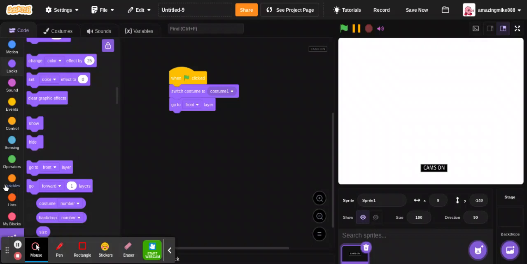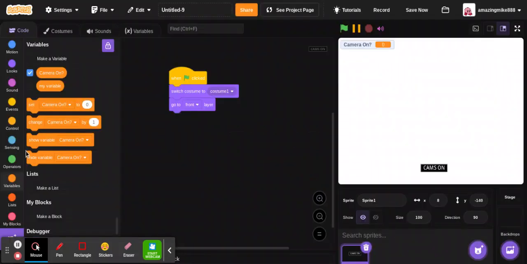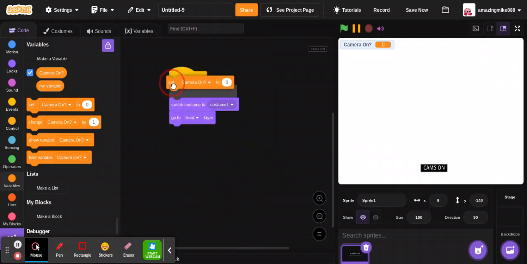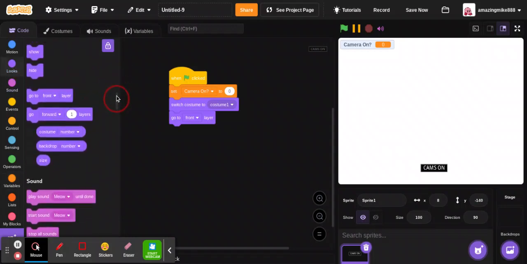Then, we will make a new variable, naming it "camera on." This will be a very important one, and it's for all sprites. We will set camera on to 0. Oh, and one more thing, we will remember to show.